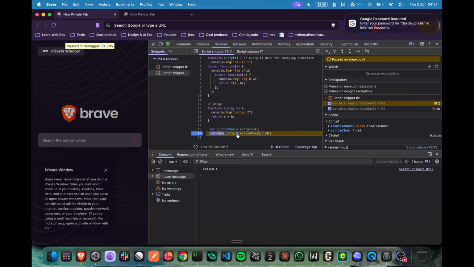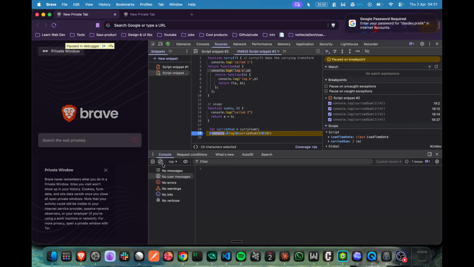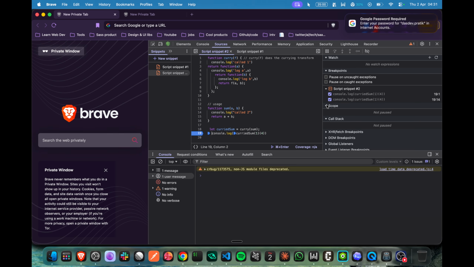Now I add a breakpoint here so that the code stops at this particular area in the first return area. Let's see. I don't know why it's not stopping. It should have stopped here. This is the ultimate log. Okay, I'll add all the points. Let's see what happens. curriedSum is getting called in here and it should have stopped here. When I add a breakpoint here, the point is that it should log this particular thing and only then it should execute. As I can see, there are 4 breakpoints in here.